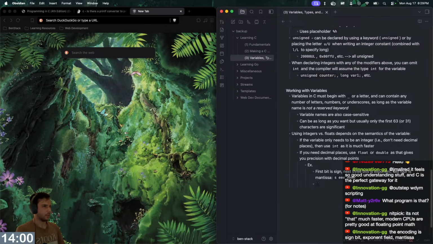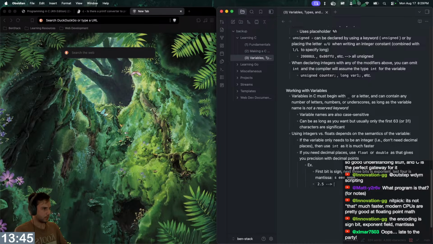Now, I think the mantissa though, if we did 2.5, the exponent is to the power 2, right? So I think it would be something like this, if I remember correctly. So let's say 2.5, the sign's 0, the exponent would be 1, so 0, 0, 1, and then the mantissa would be 5.5, right?